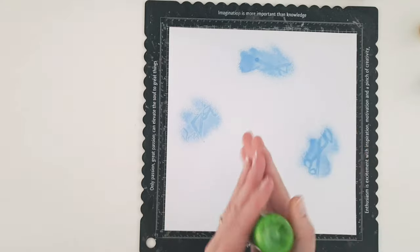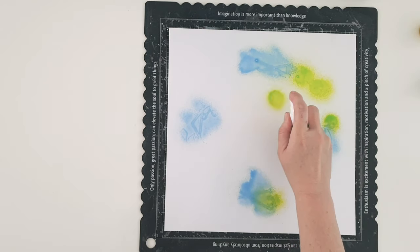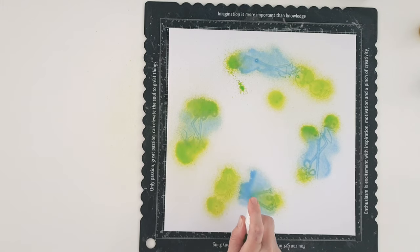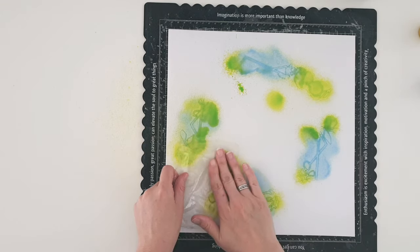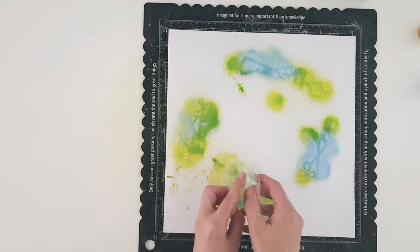I'm going to leave that for a moment and see if you can see what's happening. Coming in now with Colourings Don't Citron Me, just adding those little pops of green. Gorgeous colour, really vibrant — very yellowy green. It's going to mix with the blue a little bit, but that's okay because I sort of want these colours to meld together. Green is made from blue anyway, so it's going to be a lovely mixture of colour. Going to smoosh it in just a little bit — there's a bit of a resist technique going on.